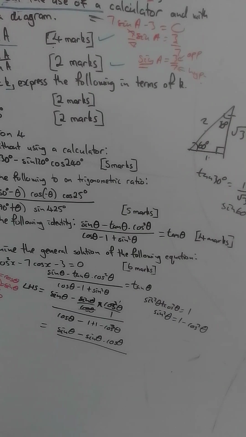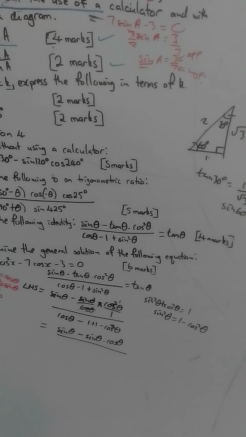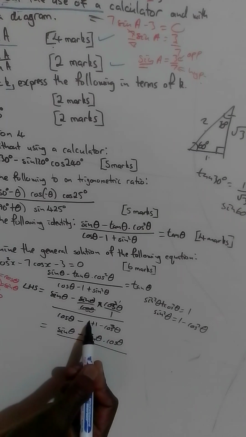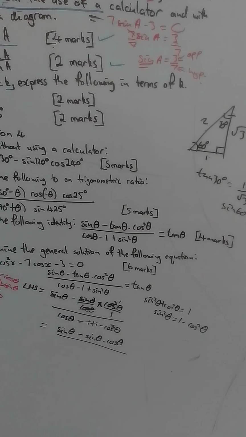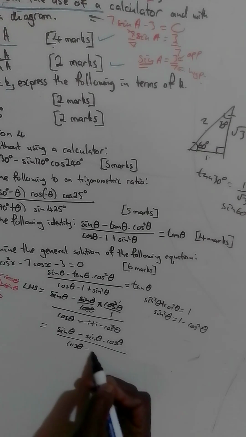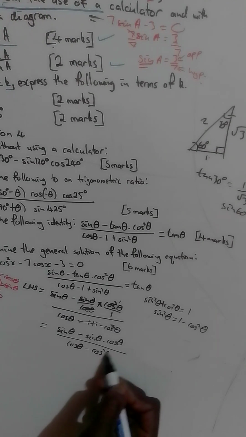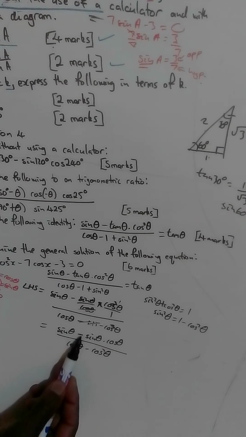Now observe, I've got minus 1 and positive 1 here. So these two cancel out. Please do not cancel out like that in an examination. You are not teachers, you are not allowed to do that. I can do that. So on the denominator now we've got cos theta minus cos squared theta. At this stage I'm now going to factorize. Why? Because I've got a minus sign and a minus sign.